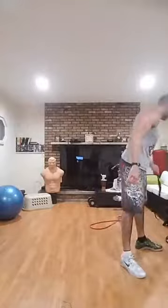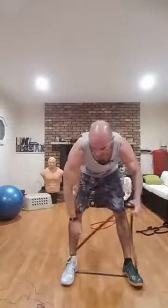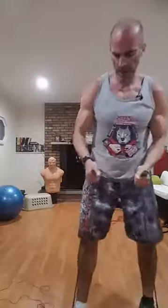Going right to a hammer curl in a modified deadlift position. Both feet inside the loop, grab from the outside — just hammer curls. Elbows stuck to your sides. If it's a light band, get some tempo to it to keep that heart rate up. You can double-grip it if needed, get a little lower for more tension. Pump those arms up — you do this right, you will get your arms pumped with these little bands. Five more: one, two, three, four, five.